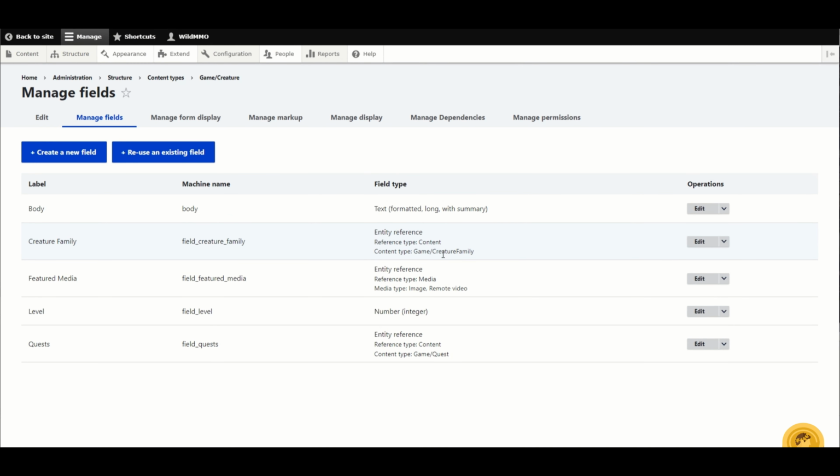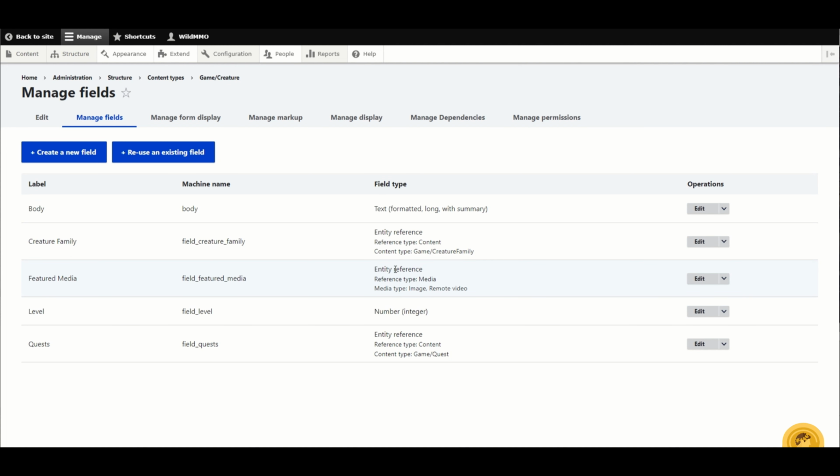If I wanted to add a new field, I'd come to this screen and add additional fields. I could reuse a field, and that's an important concept. Reusable fields means that as I create the definition for that field and reuse it across multiple content types, I can reference it in the same way. I can theme it in the same way. Basically, I can save myself time by reusing a field.